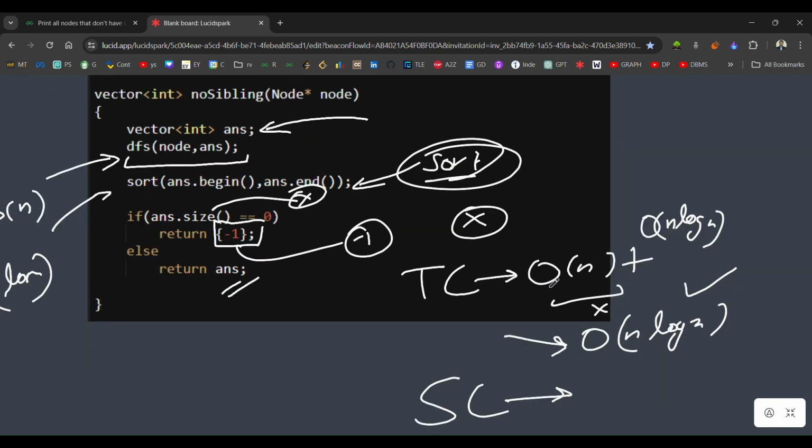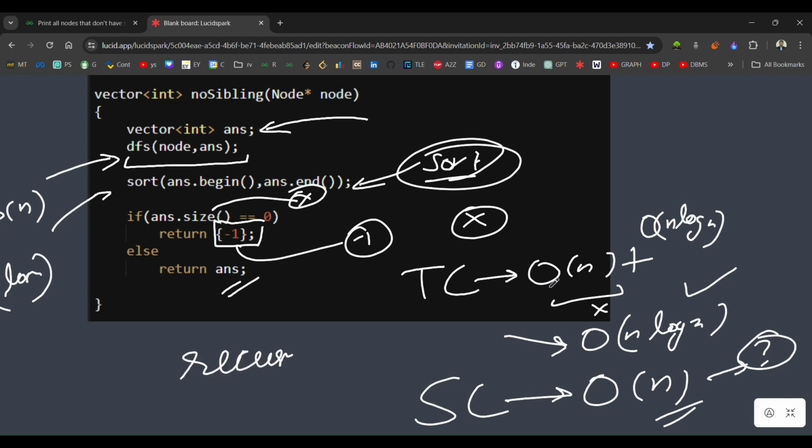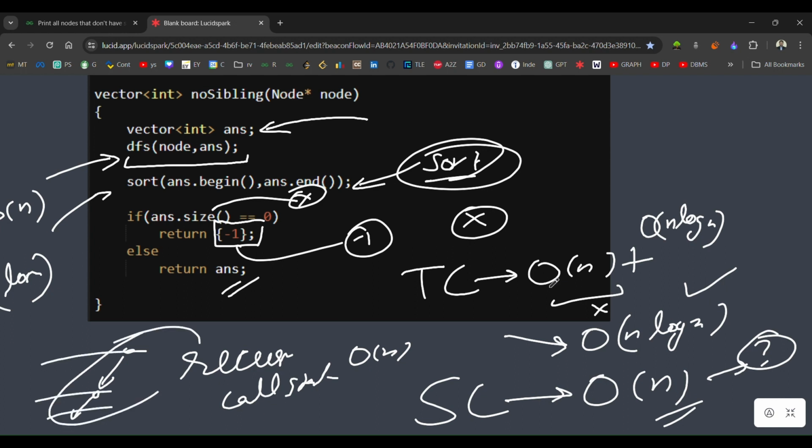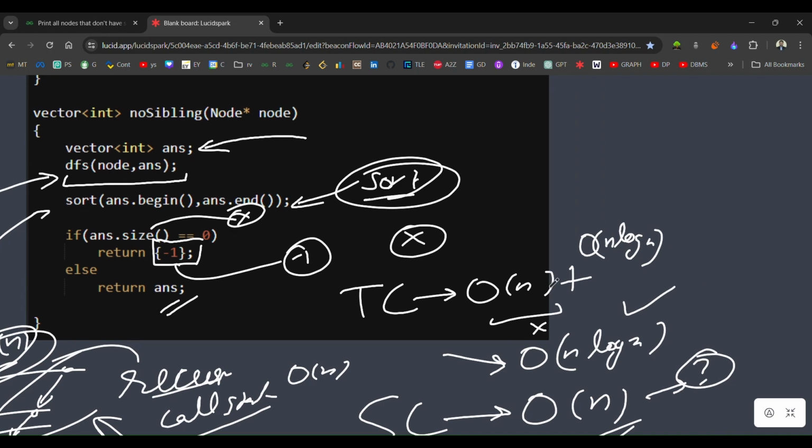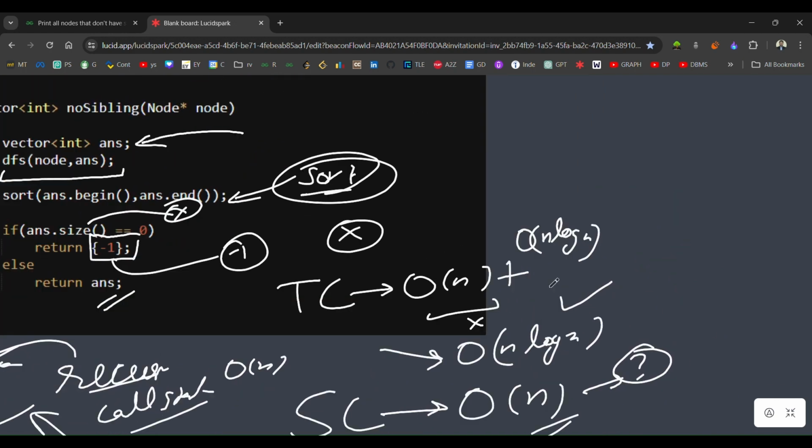Talking about the space complexity, I'm taking O(n). You might be wondering, bro, O(n), how? It's the recursion call stack space. But still, how does O(n) come for a skewed tree? For a skewed tree, the height of the tree will be the size of the recursive call stack. So in the worst case, this skewed tree will have O(n) space complexity. So the space complexity will be O(n).